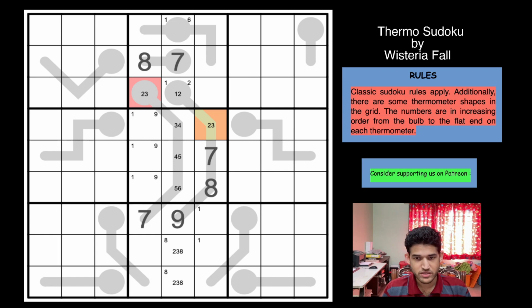Okay, now look at these digits 7 and 9. They must be spread somewhere in these 6 cells, and 9 particularly must be in one of these 2 cells. No other cell can take a 9 in that row, and 7 has multiple options, so let's not focus on that. Let's look at row 4. Where does the 9 go in that row? So if you look closely, 9 can be here, 9 can be here, or 9 can be here. Only 3 cells.